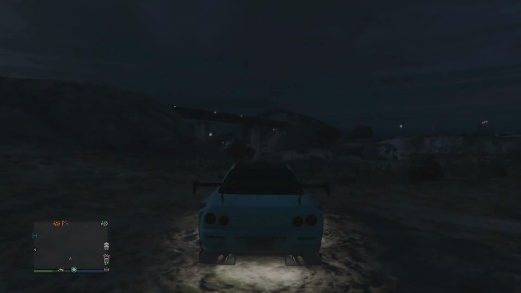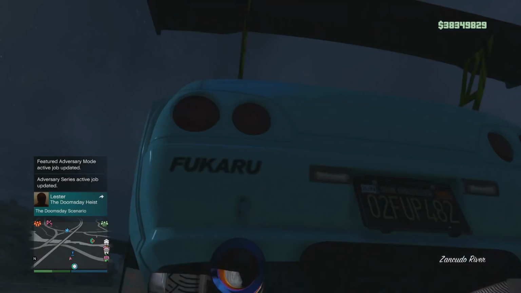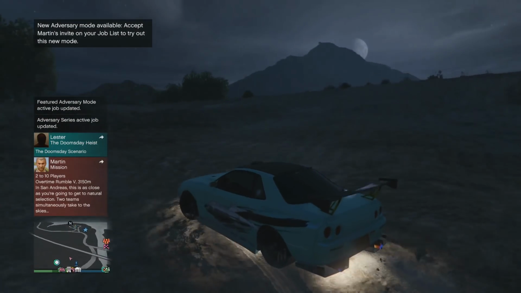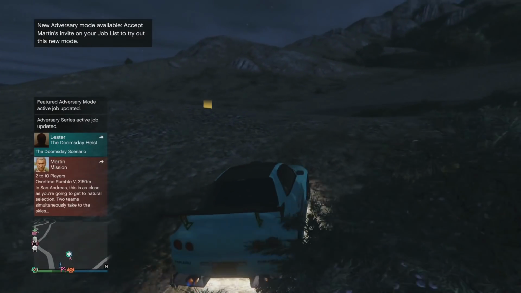So once you get outside, the same thing's going to happen to this. You're actually going to take the number plate off the Blazer Aqua and it's going to appear on the LG Retro, as you saw there. So what you need to do now is just drive this straight back inside the facility.